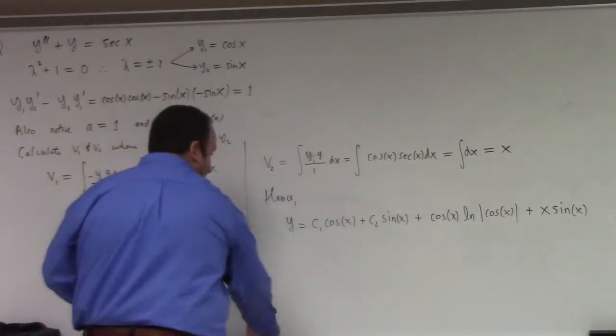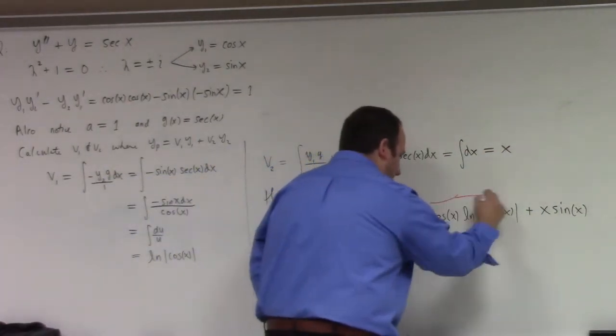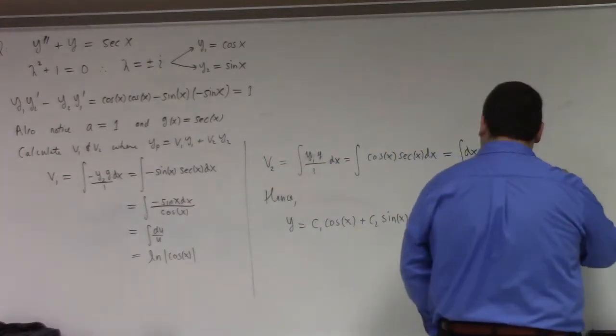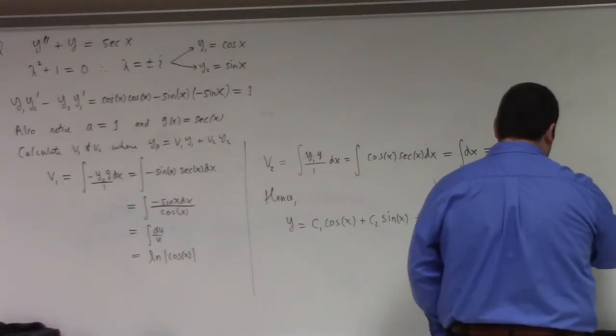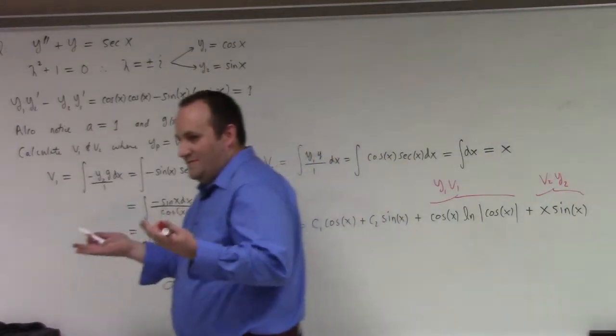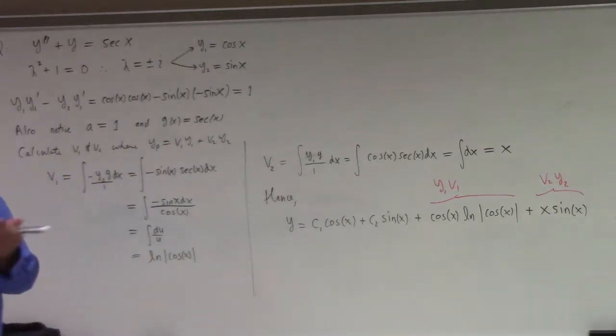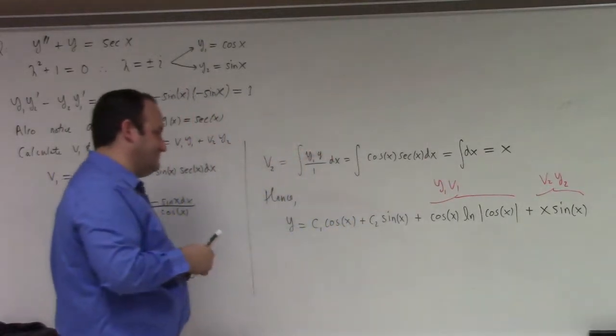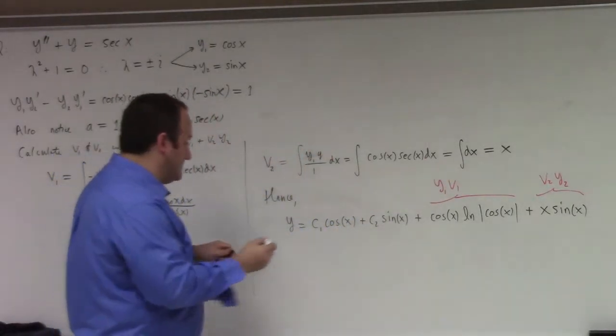plus x times sine x. Okay, admittedly, if you want me to be pedantic here, what did I do? I wrote y1 v1, and then over here, I wrote v2 y2. But these commute, right? They're real valued functions. You can do either way. Why did I put the x first? Just to me, x sine x looks right. Sine x times x, it's just not right. It doesn't matter, of course. This is just formatting, but this is the way I like to see it. And there you go. That is the general solution here.